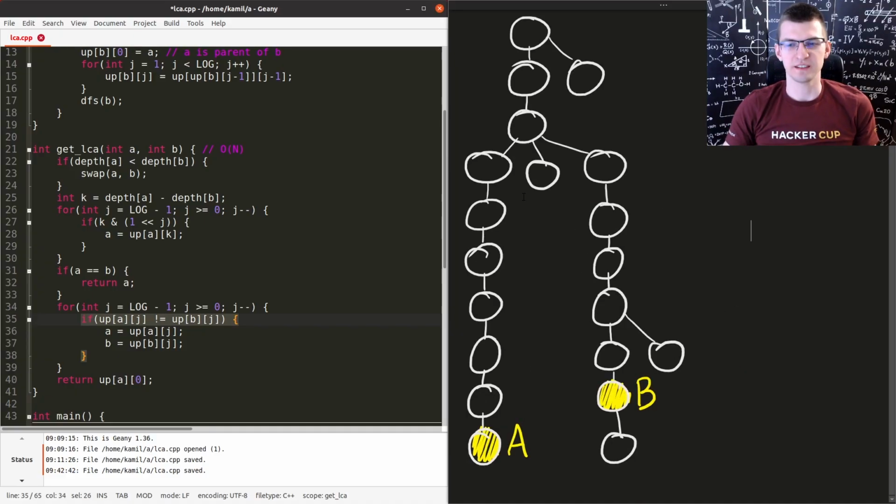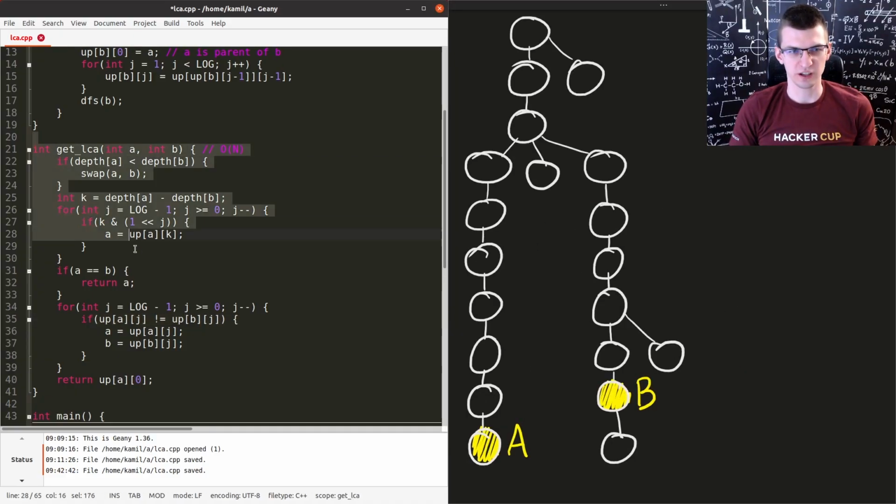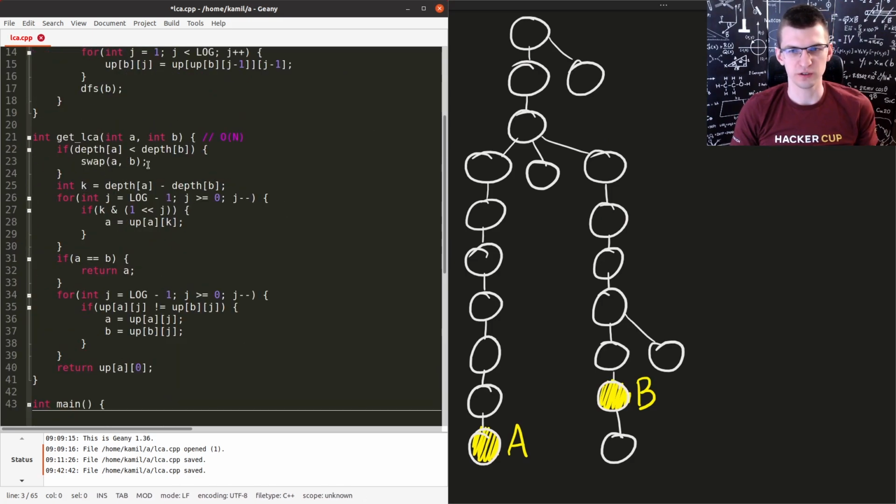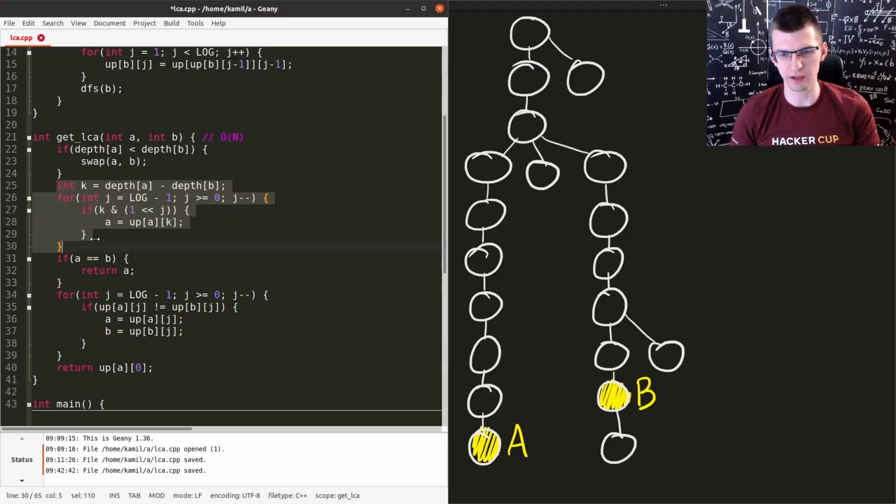And now the big example. What will the code we see here, along with everything there, do for this big example? First, we grab the difference of depths between A and B. This is just one, so this part is trivial. A will move up by one. A will get there. So let's just make a new drawing for that.